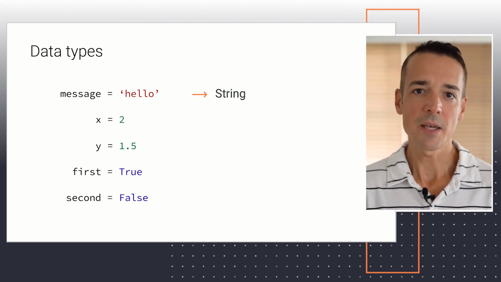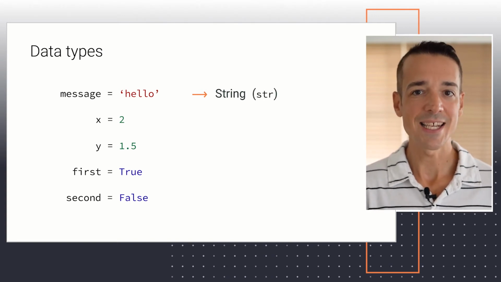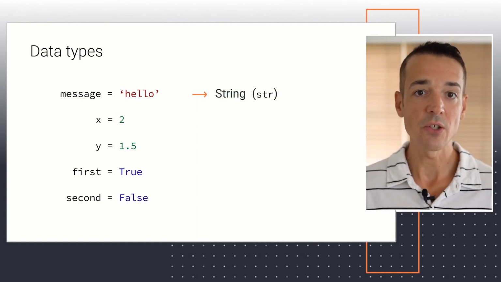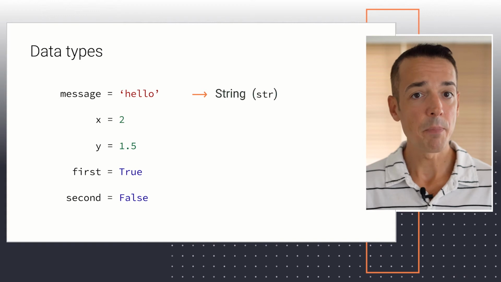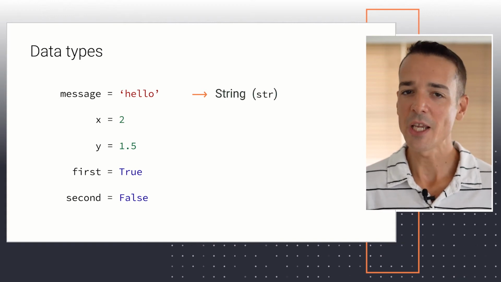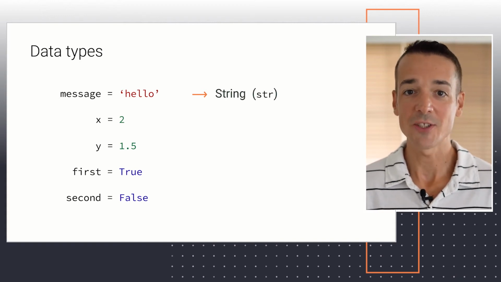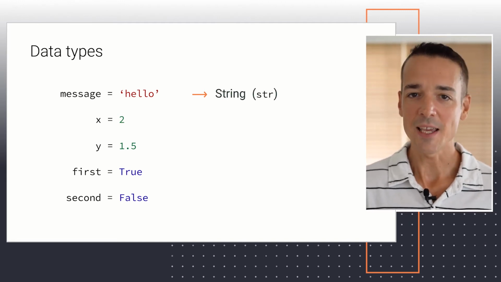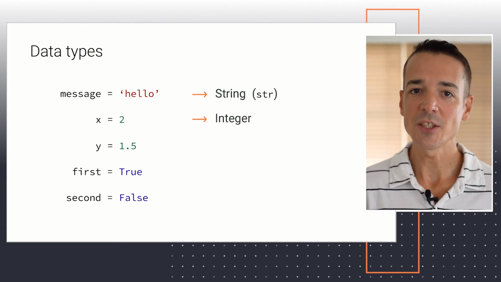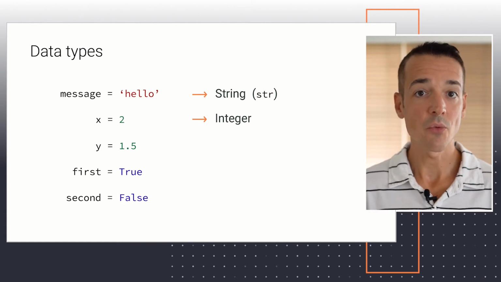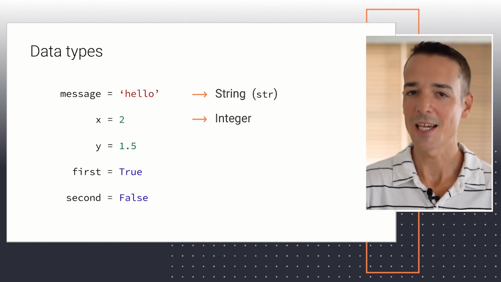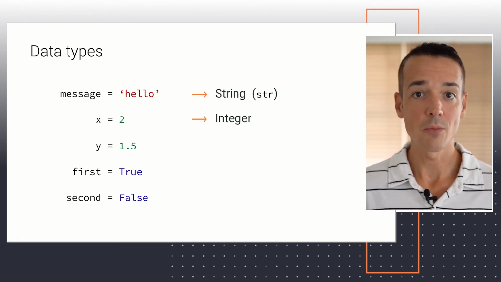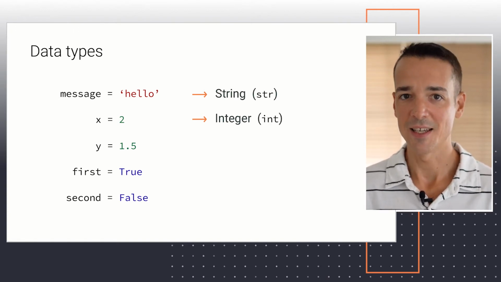The string data type is formally represented as str in Python. And even though the formal data type will not be used in this lesson's code, I'm pointing it out now, as this information will come in handy once we talk about data type conversions in future lessons. Second, variable x is an integer value, as deduced from the right-hand side of the assignment containing a number with no decimal point. This data type is formally represented as int in Python.